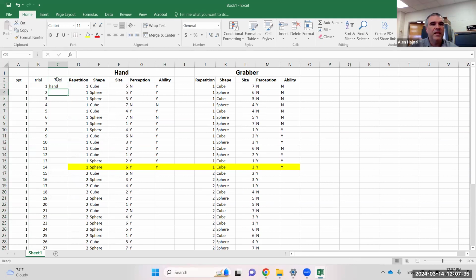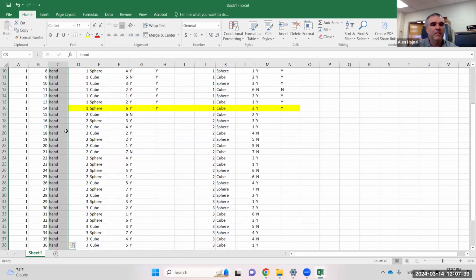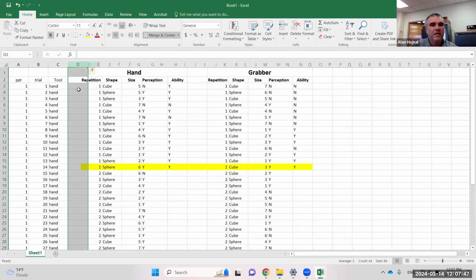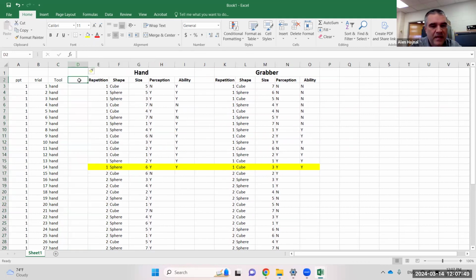So I'm gonna say all these trials are hand. Just like that. And then also I'm gonna insert what kind of trials are these. Another tag that says mode. And the mode is going to be either perception or action.